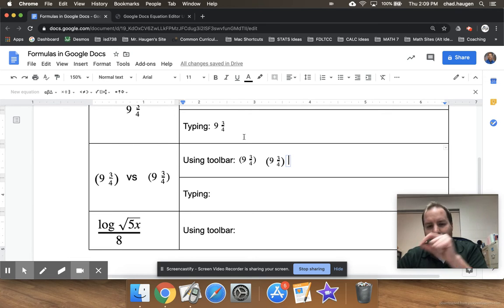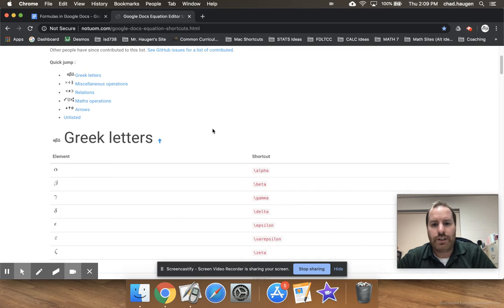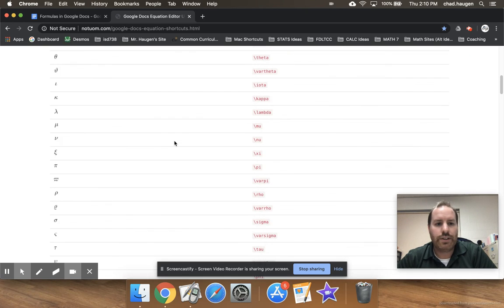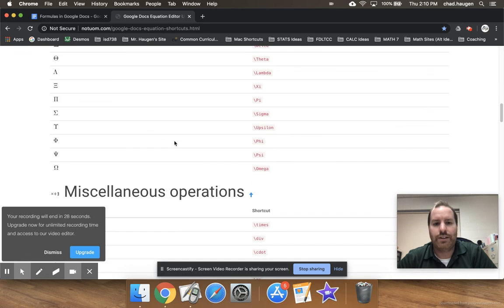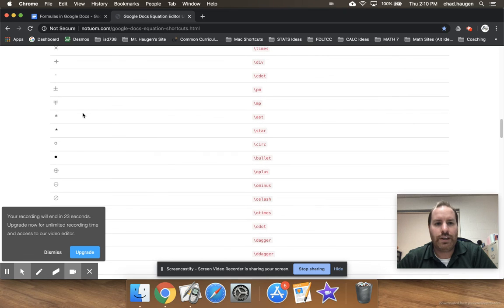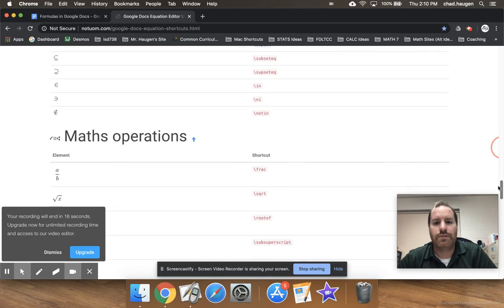I put a link in your homework to a Google Docs equation editor site. So this is the one that it has. In here, you can scroll down and you can see all of the different things that would be available. So like if you wanted to type an alpha in there, you'd hit slash alpha and then hit spacebar, and it would automatically do that. You don't have to look it up. If you're using a lot, there are all kinds of different things in here, dividing, multiplying, plus minus signs, anything you can think of. You can always scroll down and find those if you want to shorthand them.